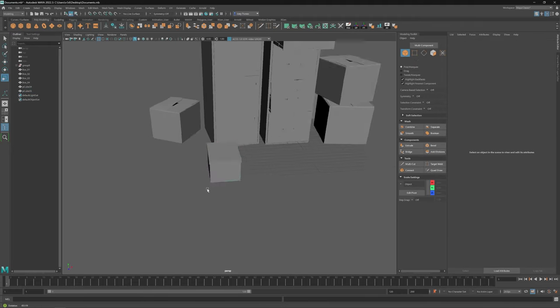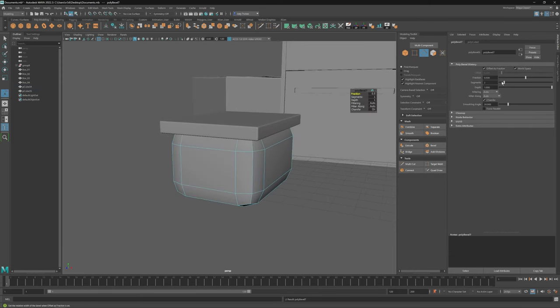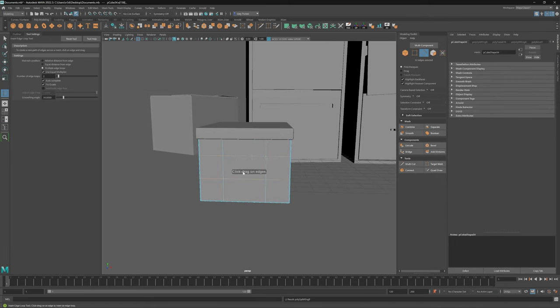Now for those smaller cardboard boxes, this is going to be pretty straightforward. I'm just going to create two cubes, one for the bottom and one for the lid. And I can just go bevel some of those edges and add a few edge loops so I can delete some of those faces for the handles that are on the sides.